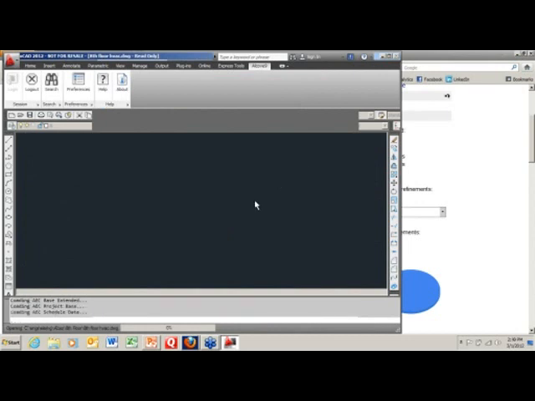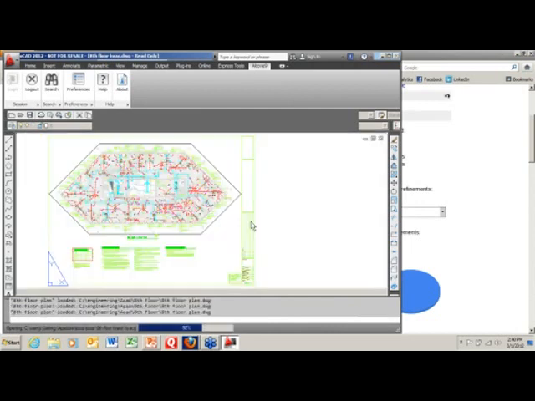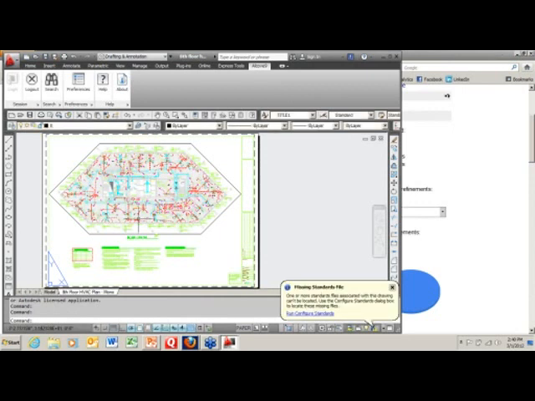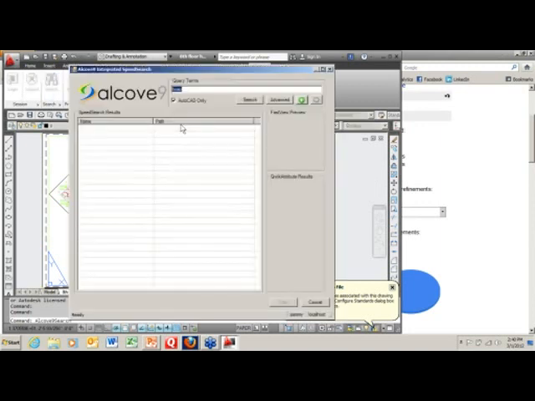Once it opens it up, if there is even a certain kind of text that you're looking for that you want to search on, you can select that text and search on it as well. Let me demonstrate that on another drawing in here.